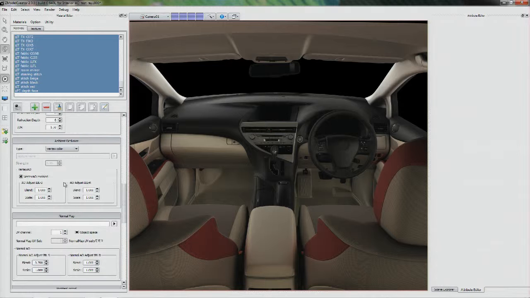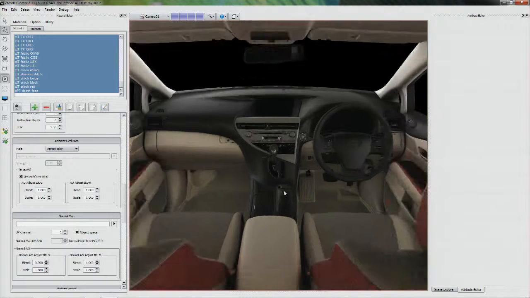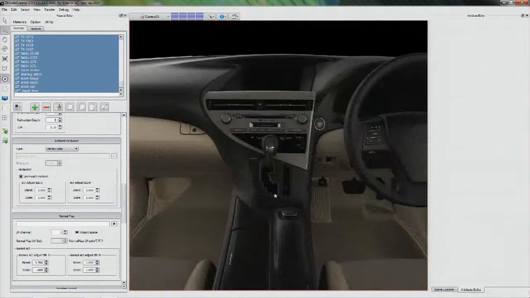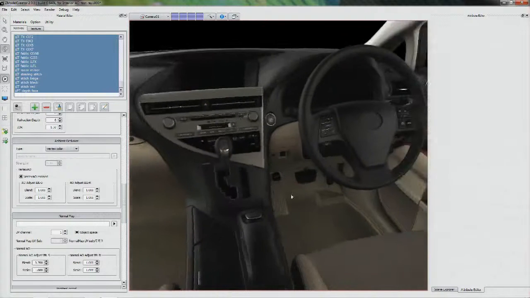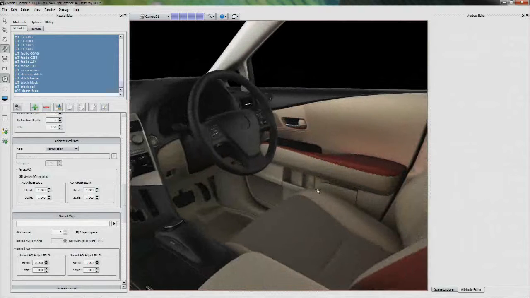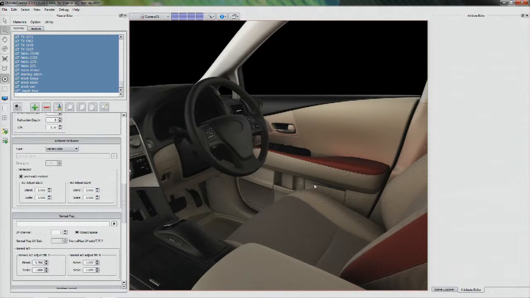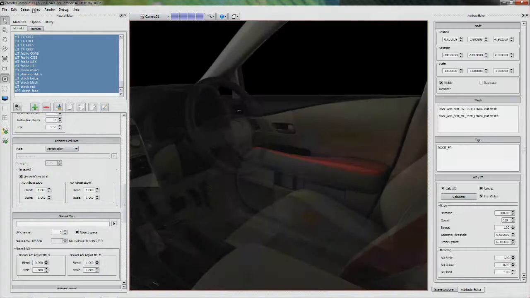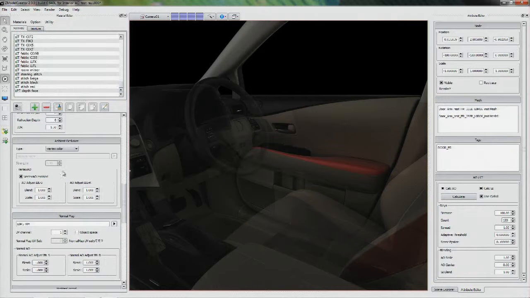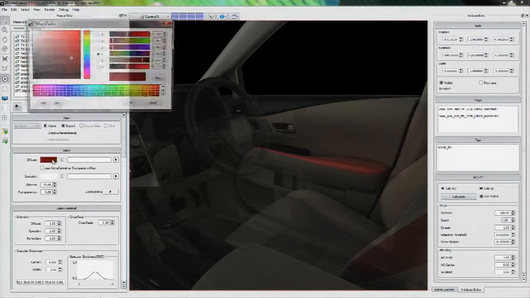Now, why don't we zoom in towards an armrest or something and show a dynamic change. I don't know if you guys are noticing, but this is significant here, the fact that we're moving inside of here. So let's take that red armrest and change it to a different color to show you a selective area global illumination update here.